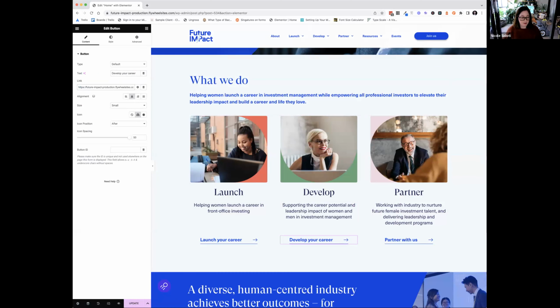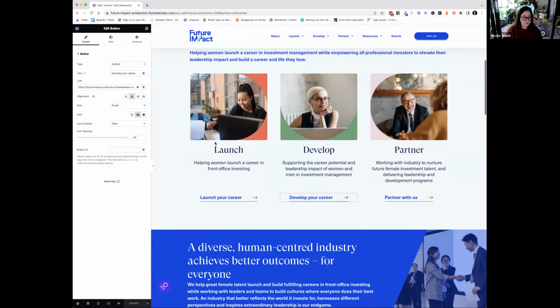When you've made any changes on the page, click the pink update button right down the bottom. And that will update the page. If you try to exit the page before pressing that button, it will give you a warning saying, do you really want to leave? So you're unlikely to make changes and then lose them.